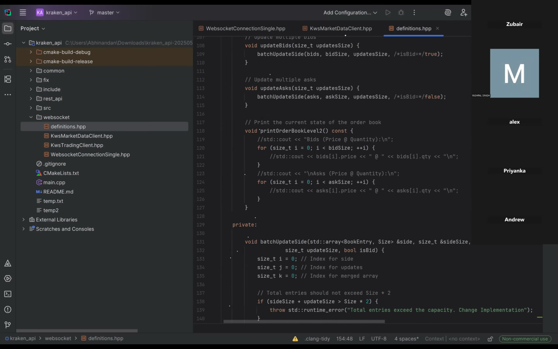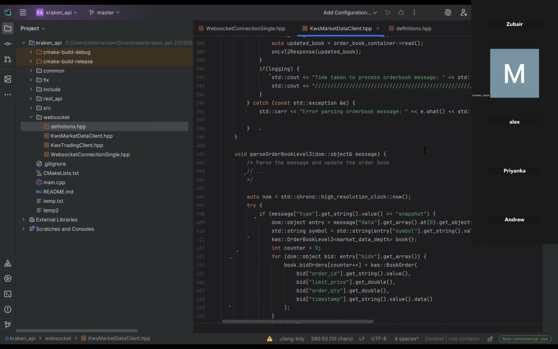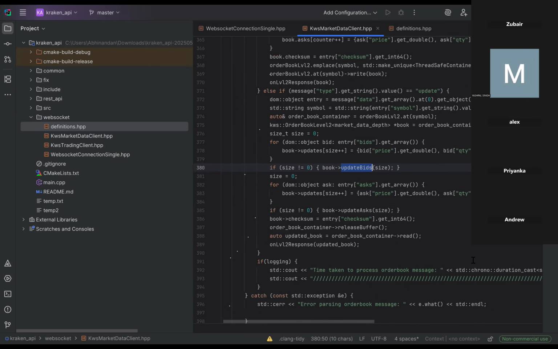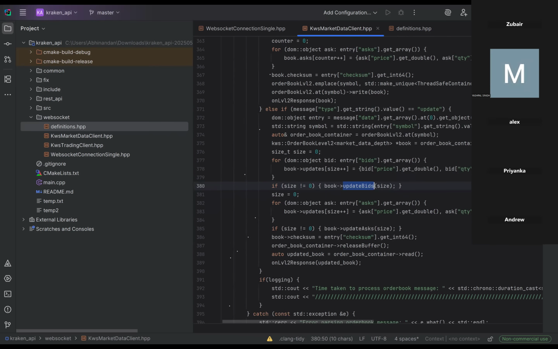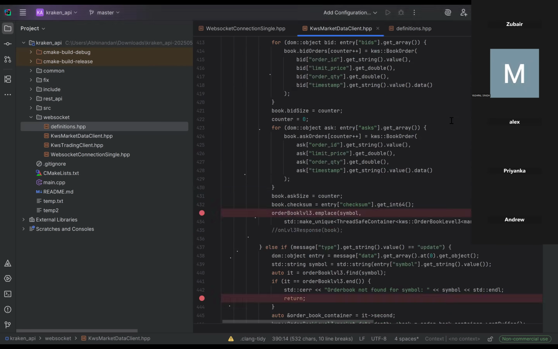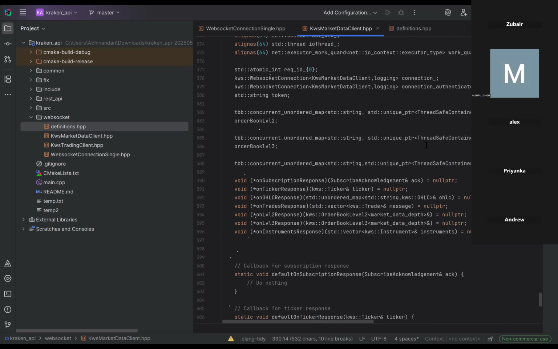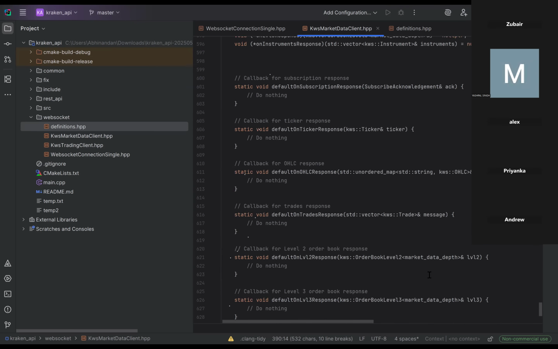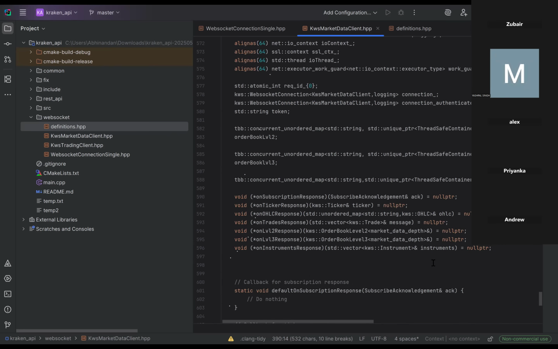Mostly you can see here, the market data client handles all of this. It also triggers this function on level 2 response, and this function is defined here. This is something that I receive from the client application. See, I've defined all of those as null pointers, and these functions will be assigned by my strategy.